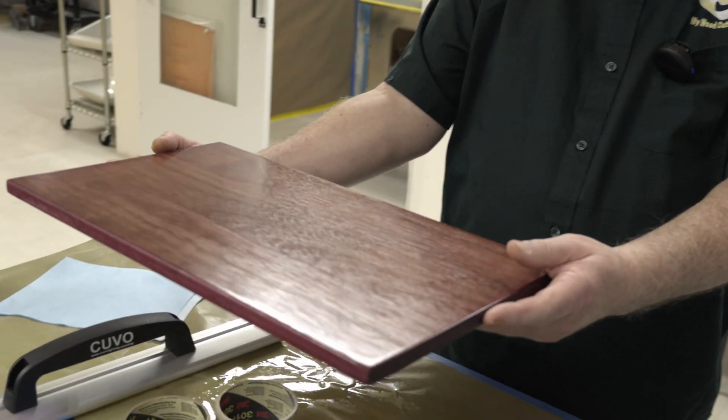It'll dry immediately. At this point you still have the option to say I want it a little thicker — add a little more — or I want it a little drier — wipe more. As we've been talking, it's been leveling. There are a couple of areas a little bit high because I can still see a little excess resin for what I'm looking for in an open finish. So I'm going to come back using the wet charged side and then turn this around and straighten it back out. Still a little wet, but I'll take my dry side.